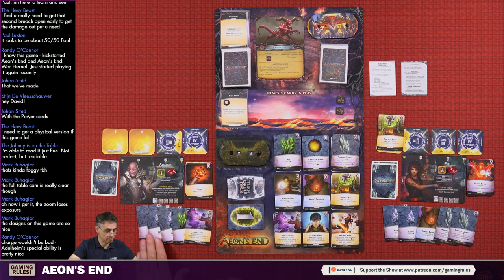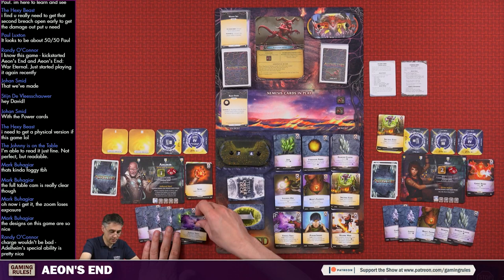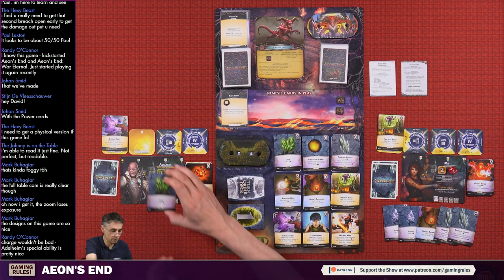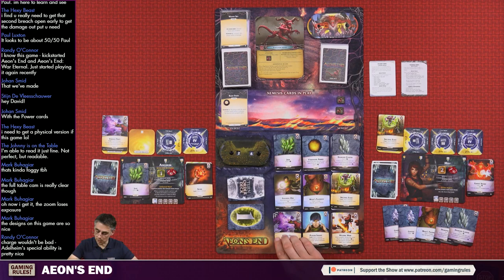So, Adelheim's turn, the spells have been cast. We are going to prep Essence Theft, which is going to be awesome when that goes off. And then we're going to play 1, 2, 3, 4. We're going to play these, and we're going to play these for five ether. And I think we're going to buy another Essence Theft.